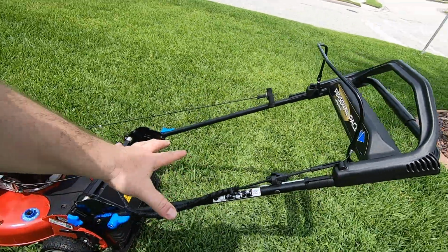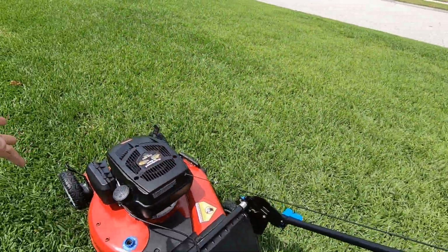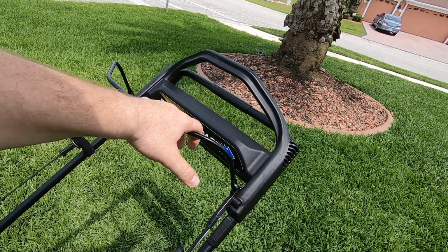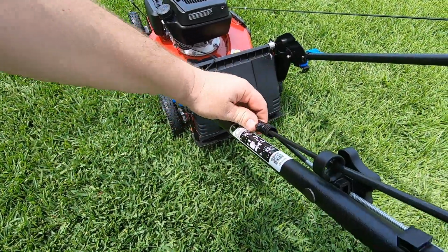All right, so the first thing we'll talk about here is how do you adjust the personal pace, because that's really my favorite thing about Toro mowers. They cut well too, we'll talk about that, but it's this system, because of just how it works and how fluid it is and how it gives you what I call a leisurely mow. So I have it adjusted where I want, but you can actually adjust the sensitivity to this.